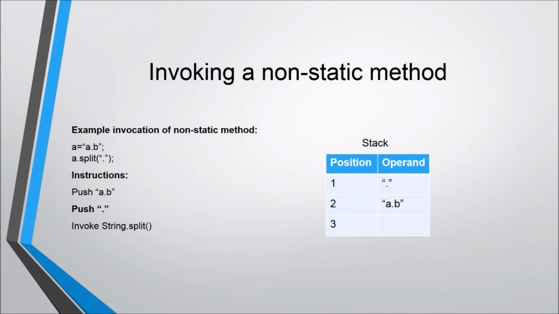These are both strings, keep in mind. And then we're going to invoke string.split. What we've done here is we've taken the a.b, which is the instance that we're invoking on. This a.b is technically the a in our code. However, we're actually going to be using the a.b as the reference to it. And then dot is the parameter that we're passing to it. Performing string.split will perform pretty much a.b, or a, the reference to that, dot split, and use the dot as the parameter, leaving us with this simple array of a and b.